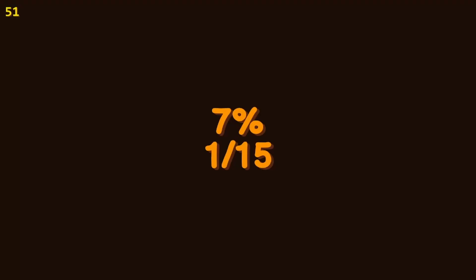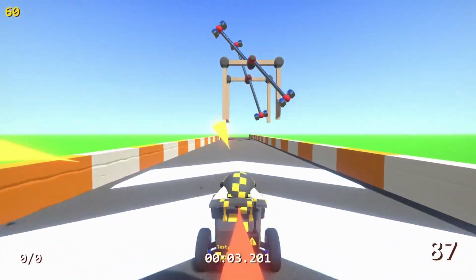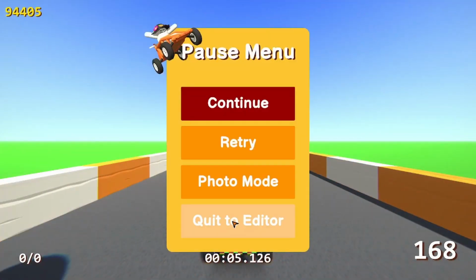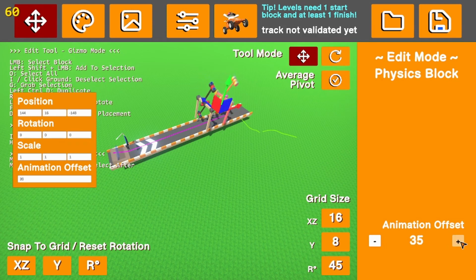So if I click test track, what you'll notice is the hammers are spinning at different positions. They're not exactly lined up. That's what the animation offset does. Each number is a percentage, so 25%, or degrees, sorry. So if I put it at 90 degrees, and then I lower these because they were too high. Move that a lot. Oh, fuck me. Sorry about that. Move that along there. Change that down. Move that along. Put that to 4.